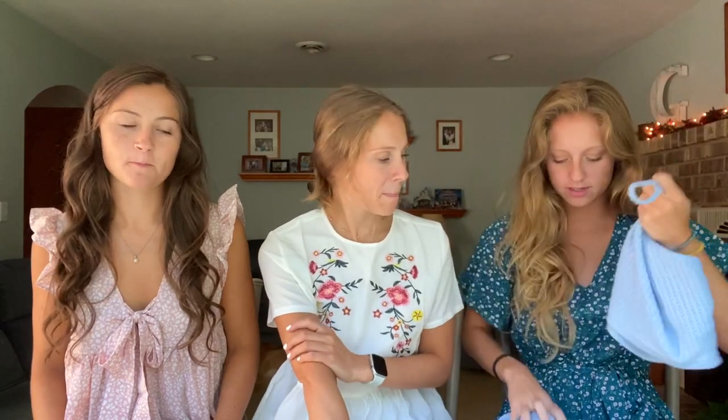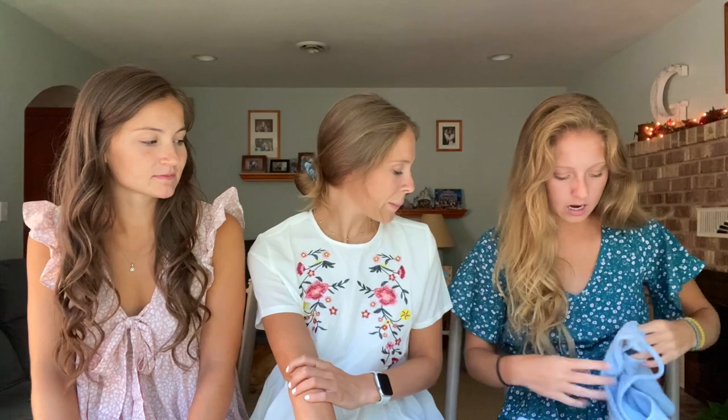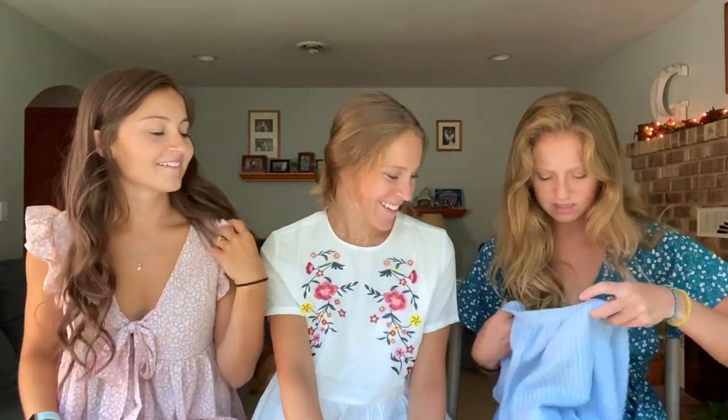This is the set that I got — it's just like cute, light sky blue for the top color. Like the other one, it's pretty cropped, but it's honestly really comfy to sleep in. It's the same issue — it's pretty thin, so you can't really go without a bra, so I just wear a sports bra with it. I really like it, it's super soft and it makes me look really tan. I think I got this in a size small — if I had gotten an extra small, it probably would have been extra cropped.